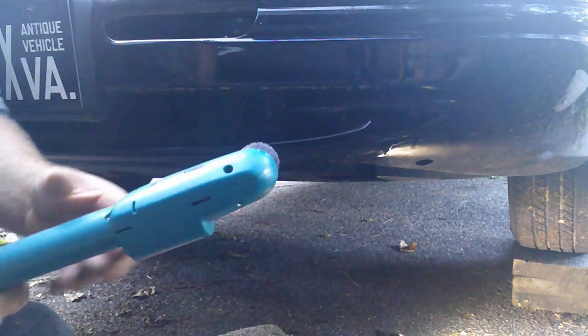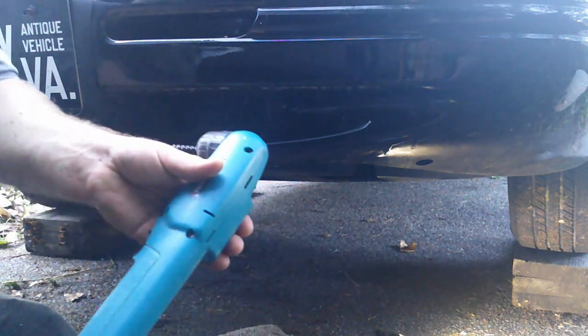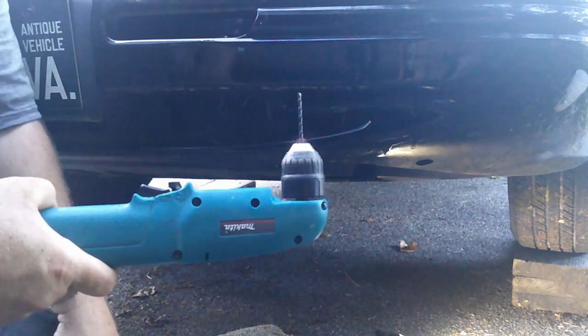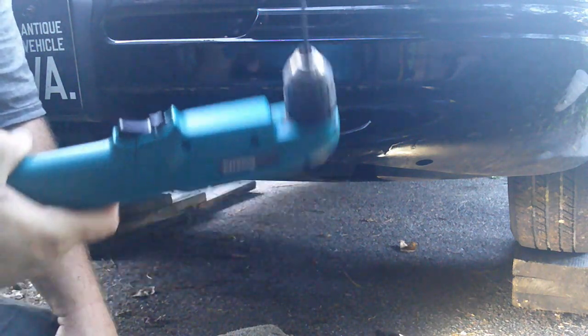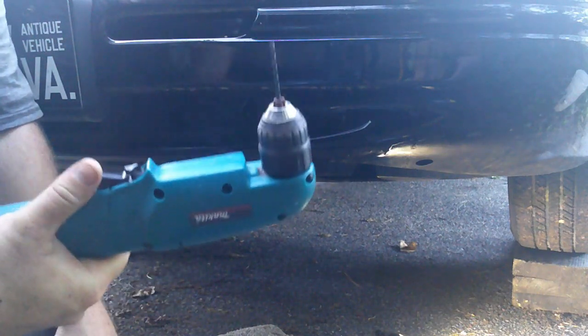And as for getting my holes in there, I plan on using this as a nut driver, but it's good. Now that I look at the way the mounting flanges are, it's going to be a challenge. But I'm going to pre-drill my holes with this Makita right angle drill.